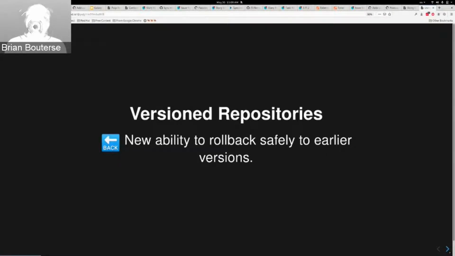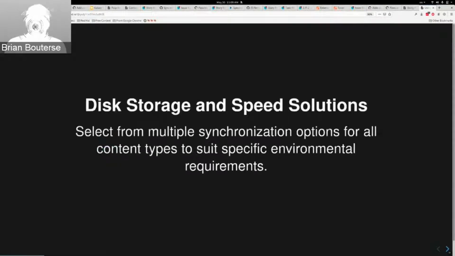Pulp 2 never had this, and so every time you make a change in Pulp 3, you get a new repository version. We're going to see a little bit of that later. And what this allows you to do is to roll back safely. So say that you rolled out a package update and it broke some things that you didn't realize, and you just wanted to go back to last Tuesday, say that you were changing packages daily. You could just roll back, and all of a sudden your clients could receive the package sets that you had at that time. So all repositories are versioned by default in Pulp 3.